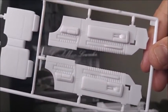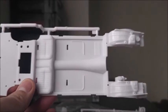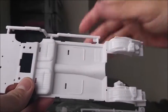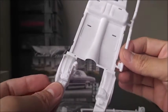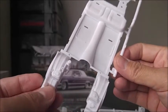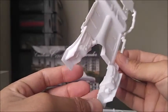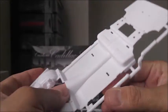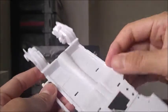As you can see. So that's that. This one is your floor pan with the molded in fender wells and everything like that. So this one has a lot of molded in stuff, like I don't know what this contraption is, a generator or something. You get your molded in bottles here, your batteries molded in. I don't know what this is supposed to be down here, reservoir maybe. It's all molded in.